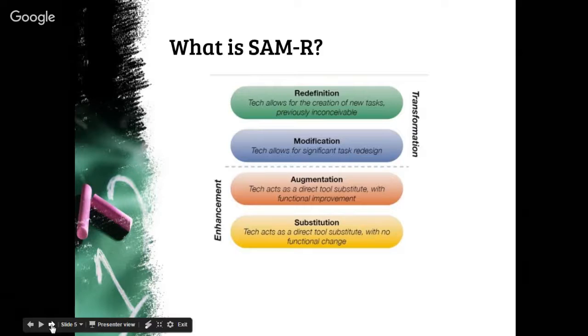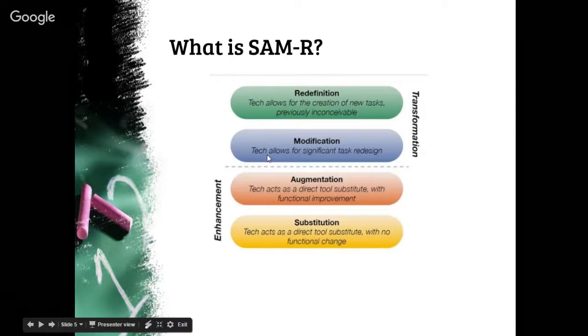This is where tech acts as a direct tool substitute with some functional improvement. Now let's take that same idea where I was typing a paper on a typewriter. Unless you had a really advanced typewriter that had a very limited amount of spell check involved, if you made a mistake, you really had to go and read that paper, use your whiteout, go back, and type it in. With the computer, when WordPerfect came along, it did the spell check for you. And that was really awesome. You could type, hit a button, and it would identify where that word was wrong and give you some choices to substitute your mistake for what was correct. That was a functional improvement that took place. And that's what augmentation is all about.